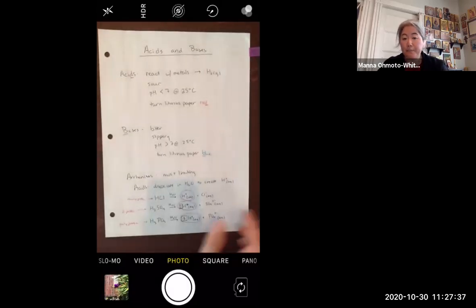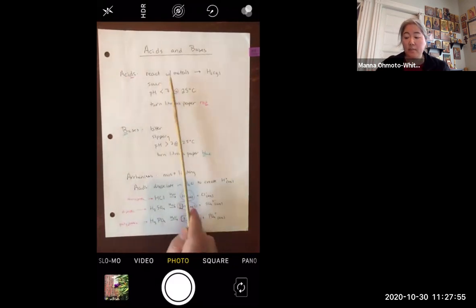Acids and bases. So acids and bases are terms that you have grown up using a lot, but we're actually going to put proper chemistry terminology on them. So again, because chemistry is an experimental discipline, all of the stuff that we use to describe it has to be done in the lab first.